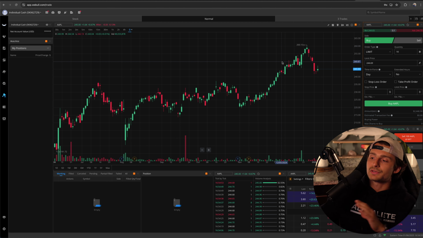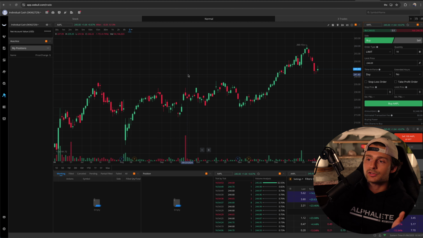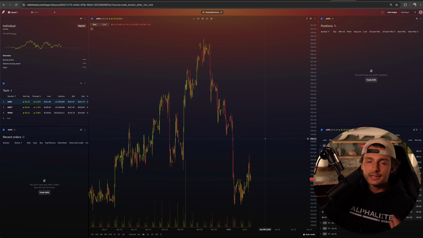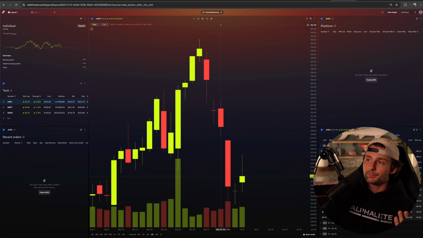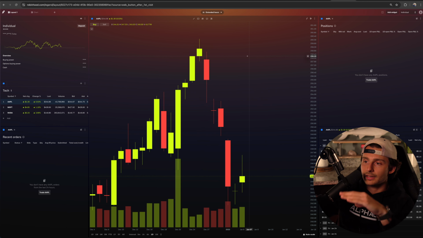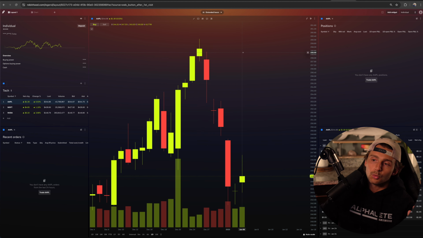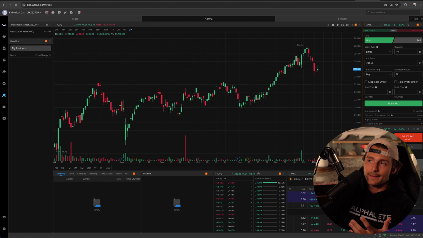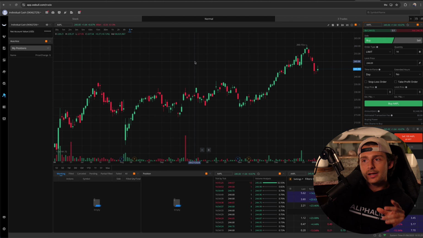In terms of ease of use, I would have to say it's not really a close call. I think Robinhood wins, and this might not matter to some, but it is easier to use. It's more visually appealing, I have to be honest with you. The platform looks really cool. I kind of like the layout and the background colors when the market's closed. Webull, by no means is it bad, and by no means can you not use it. Absolutely can, but I think there's just a little bit more going on, and because of there being more going on, it's not as easy to see and use.